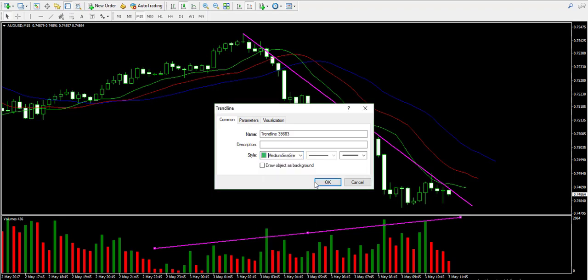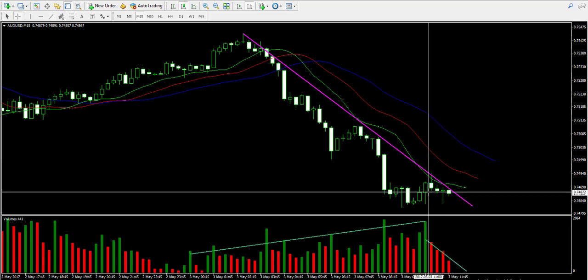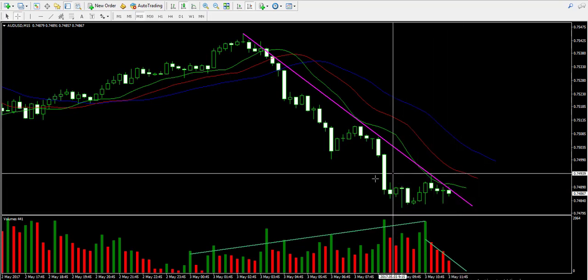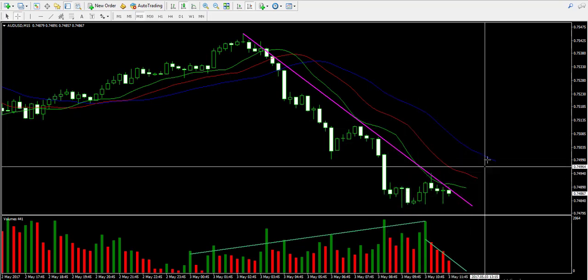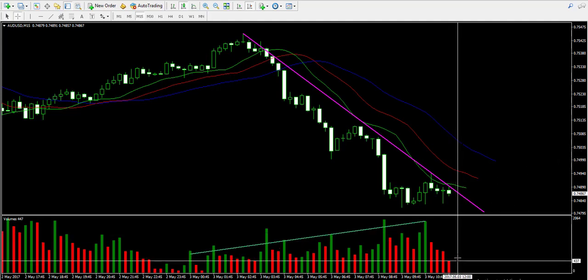And now I'm marking the increasing volume on the volume indicator, like this. Notice that the volume has been decreasing during the last 4 periods, like here, here, here, and here, meaning that the current consolidation or correction is losing power, which is the reason why I believe that the price is very likely to bounce off the purple bearish trend line, and this might even result in an increasing volume bar on the volume indicator, which will be another signal for my short trade.